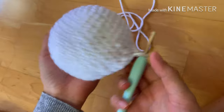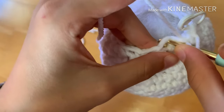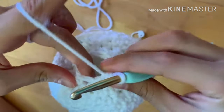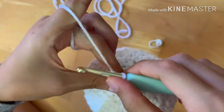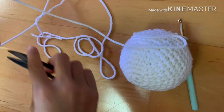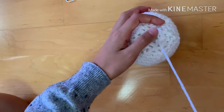Once you've stuffed your ball evenly and you like the shape, we're going to decrease in every single stitch. Go to the next stitch and start decreasing — bring in the next stitch, you should have three loops. Repeat all the way around. Once you finish that row you should have six stitches. Then go to the next stitch and do a slip stitch — bring through, yarn over, and go ahead and cut your yarn, leaving it a bit long so you can sew in the ends.